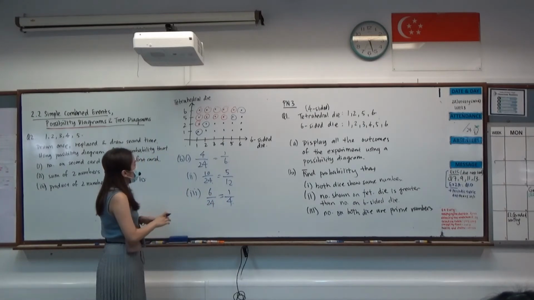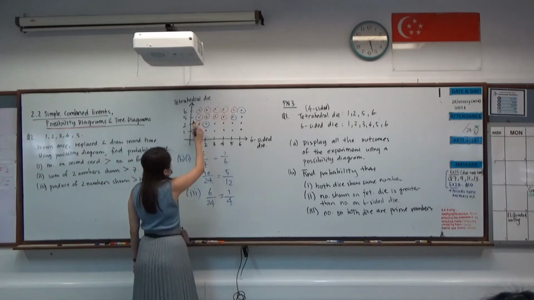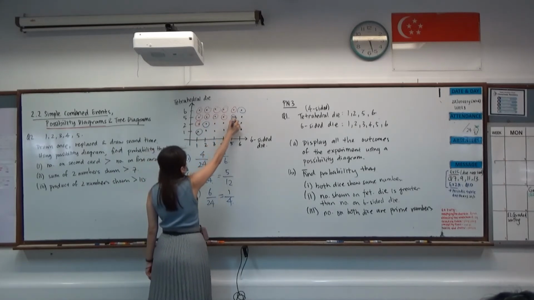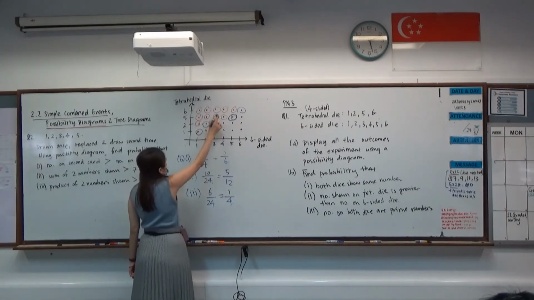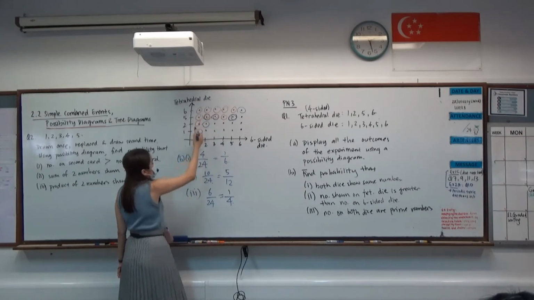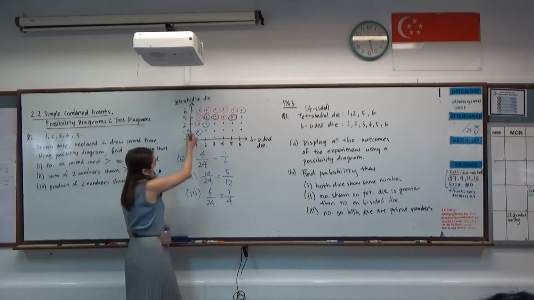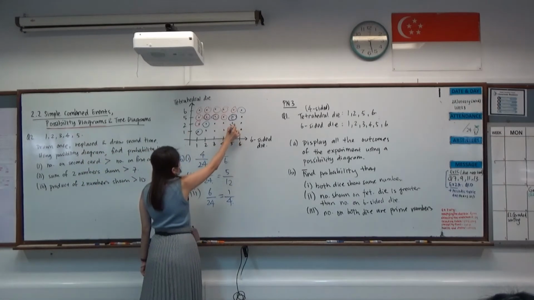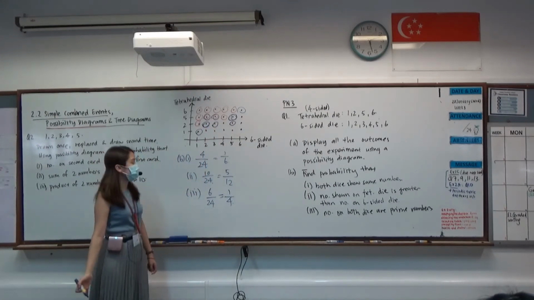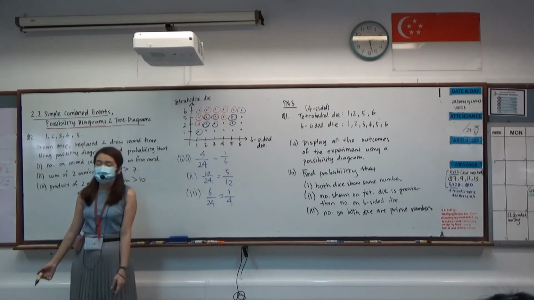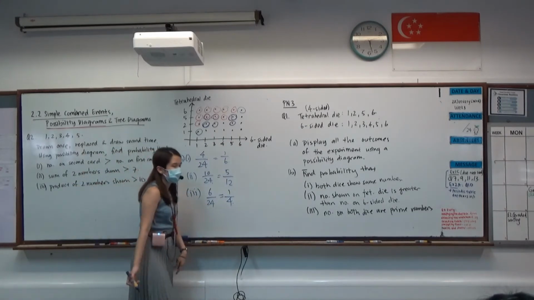So we have prime numbers. 6 immediately is not a prime number, so these are out. 5 itself is a prime number, so 5,5 is one of them. 5,4 is not. I'm reading in this direction now. Then 5,3, yes. 5,2, yes. 5,1, no. 1 is not a prime number. Then 2,6 is no. 2,5, yes. 2,3, 2,2. So we got 6 favorable outcomes. 1 itself is not a prime number, so there's nothing to consider along this row. So we have 6/24, which is 1/4. That's great.